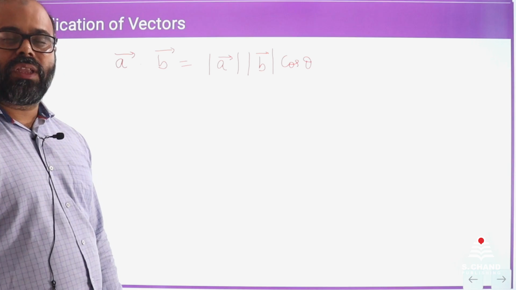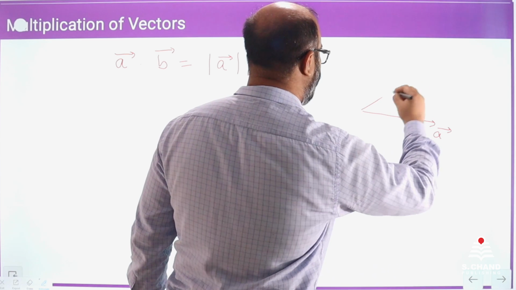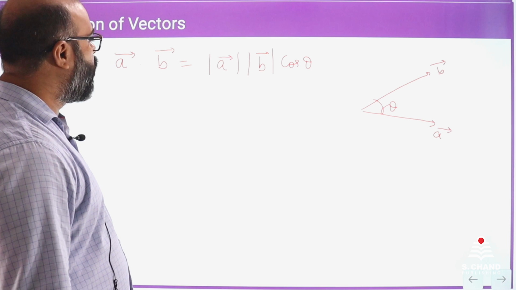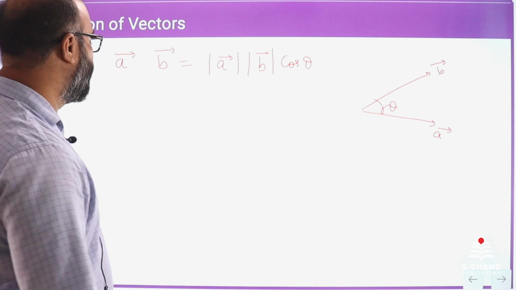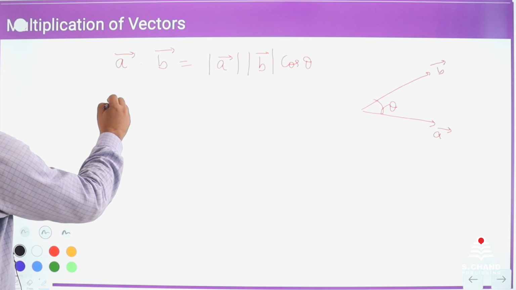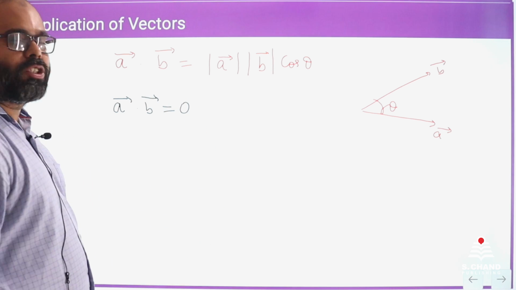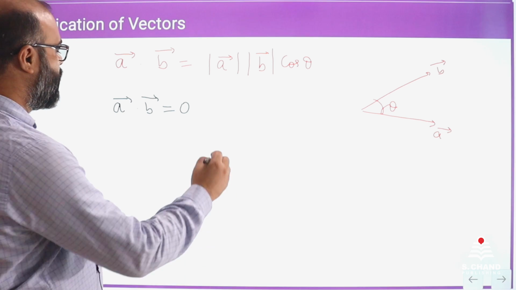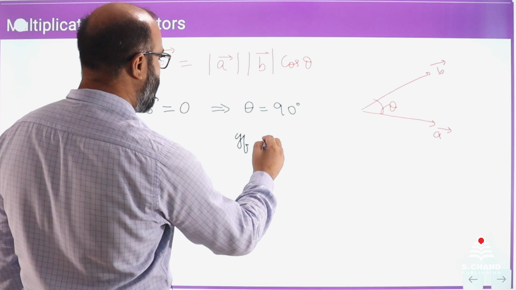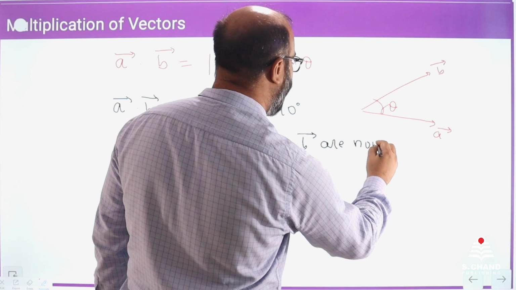What is the angle between A and B? That is theta, which is taken over here. So the vector A is this one, vector B is this one, and the angle theta is between these two vectors. So we are taking A dot B as mod of A into mod of B cos theta. Now, an important result: if A dot B is equal to 0 and A and B are non-zero vectors, that is their magnitudes are not 0, then we can say that theta is equal to 90 degrees. If A and B are non-zero vectors, this we have to keep in mind.